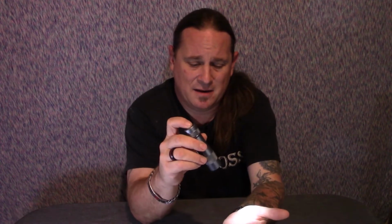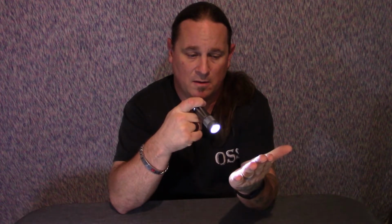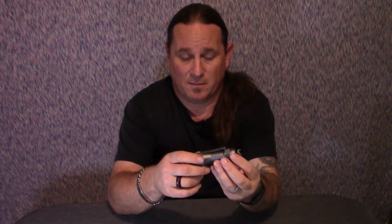The only problem I've had is, let me lock it out here, is intermittent. Notice how it cycles from a low to a high when it's on lockout. Sometimes it'll, right, you see that? I have no idea why that is. When I lock it out again, I have that momentary on where it's pretty low, but sometimes it goes high, it just does it when it wants to. That's the only problem I found with the light. If Lumintop would like to clarify if that's a problem or what that is, I'd love to hear back from them. So let's take a look at the light.